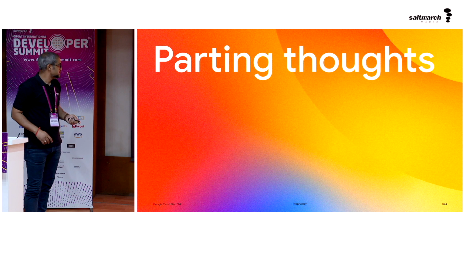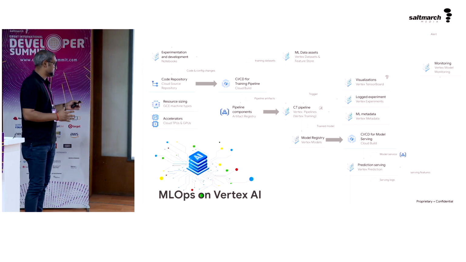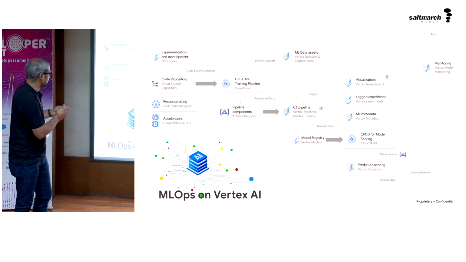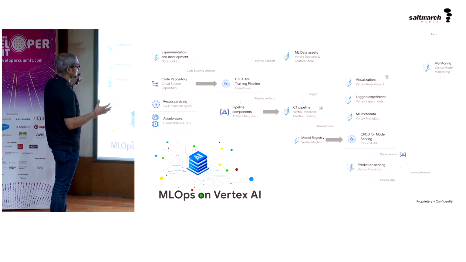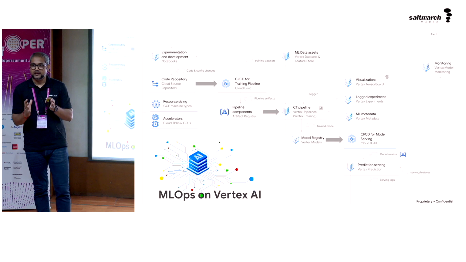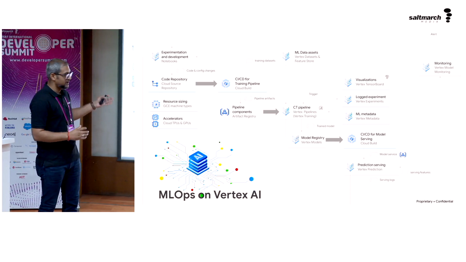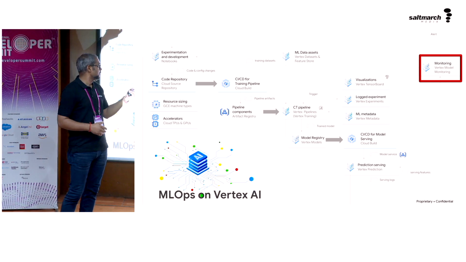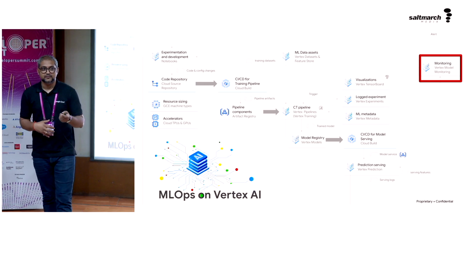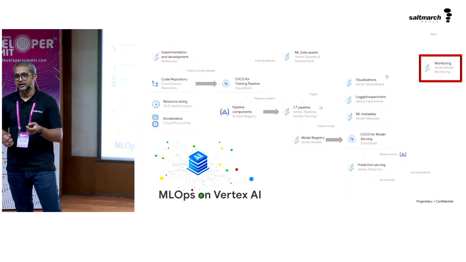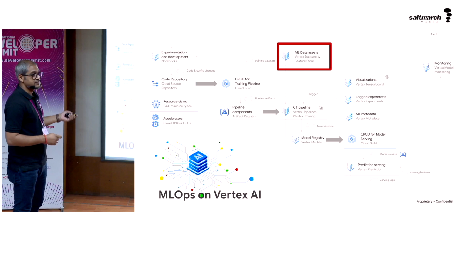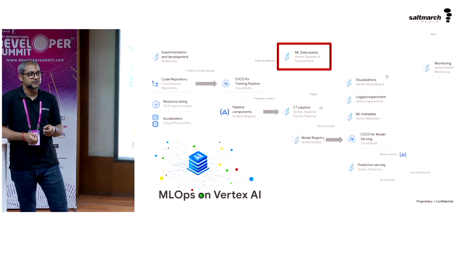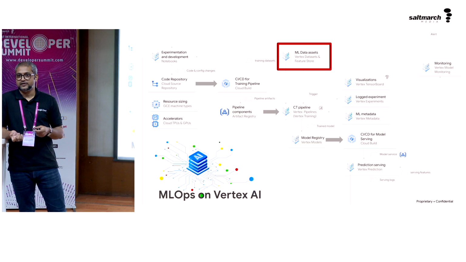Okay, parting thoughts. Obviously these are very complex and you can refer to them. There are a lot of materials available around it if you want to go deep into each element of it. But this is how the complete pipeline or the MLOps in any ML environment will look. Obviously the component names will change. But one thing to highlight, if you are new to MLOps, please include MLOps model monitoring as well, because that is important to track the performance of the model in the production environment. Second thing, the feature store, so that you don't re-engineer the features again and again if that same data set is being used to build a different model for a different use case or by a different team.